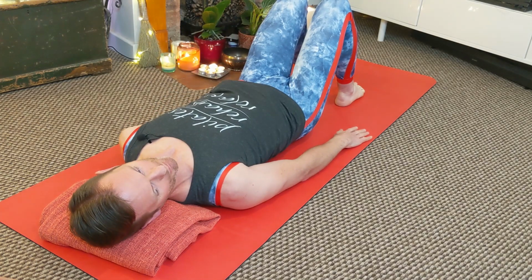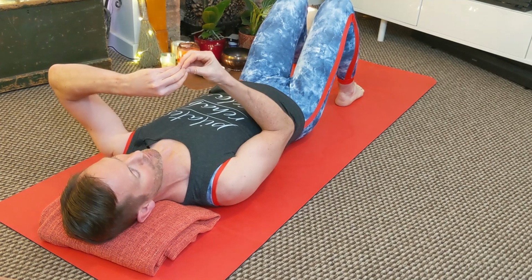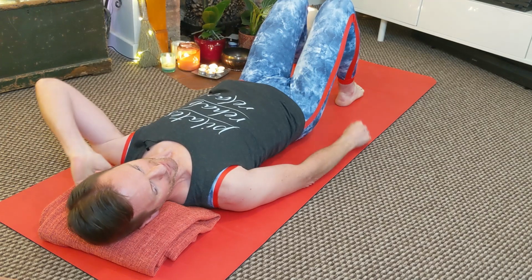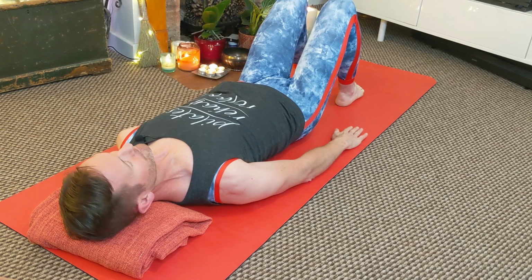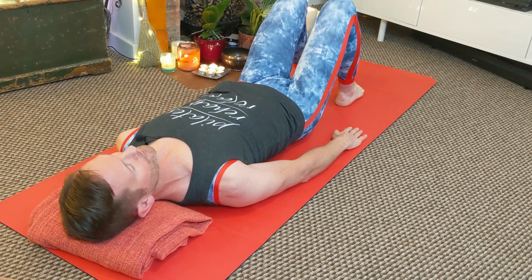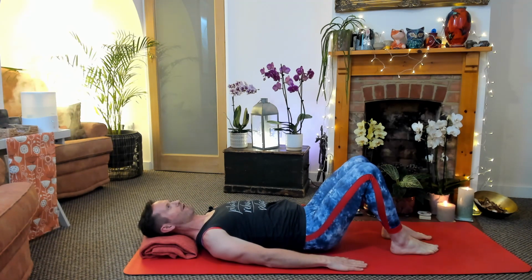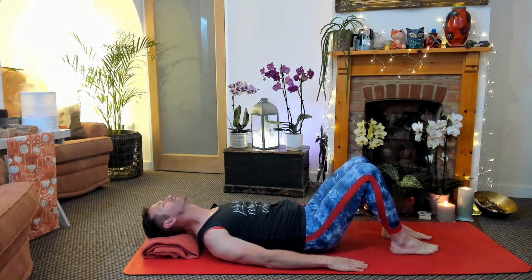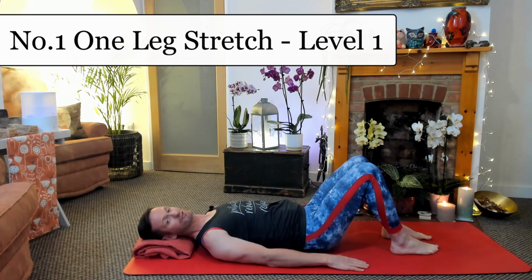And the first position we're going to be in is laying on our back. So I want my feet flat on the floor, knees bent. I've got a very small gap between my knees and my ankles there, and my arms resting beside me. And with all of the Pilates things, I'm looking for that nice lengthening of the spine there. So a nice long neck, shoulder blades nice and wide, and I've got a little support underneath my neck there. If you find that your chin is pointing up to the ceiling, you need more support under you. But if you're doing okay, you might just cope with a folded towel or a small blanket or something.